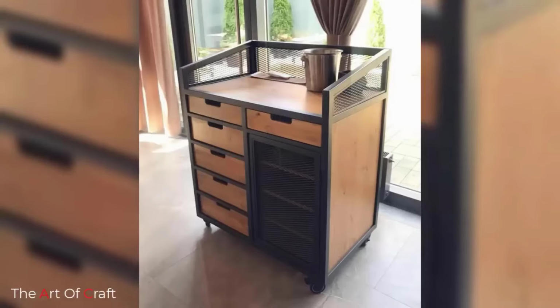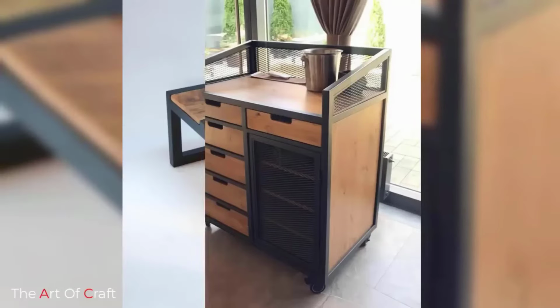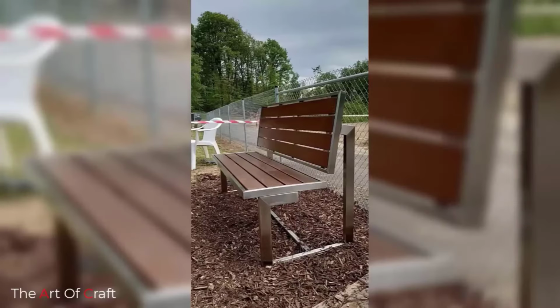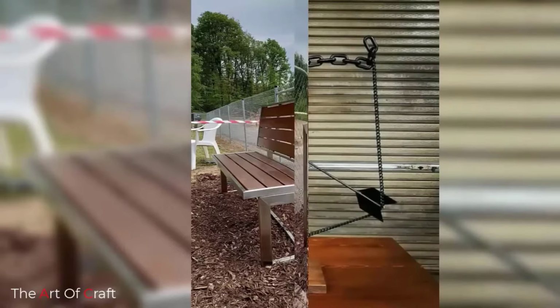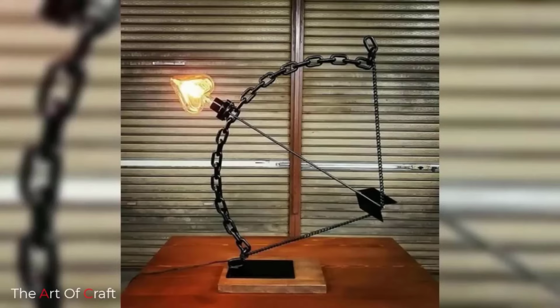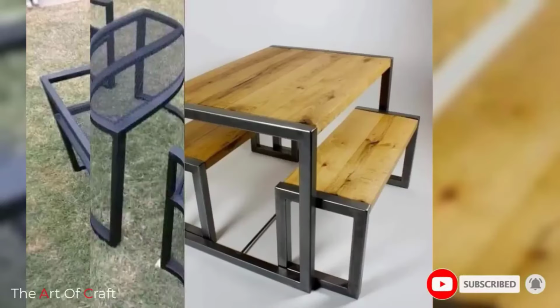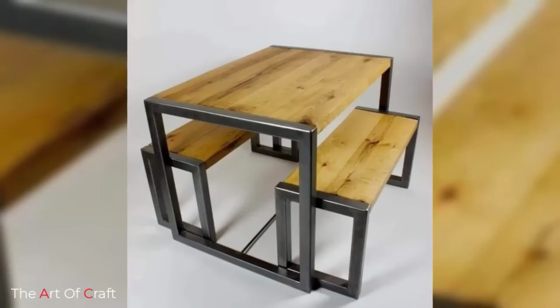Number 6. Weight. The main con of steel is its weight. While wood is easy to move around, making it convenient when one wants to redecorate their space, steel is a lot harder to shift. Therefore, it gets harder to modify furniture placement when your space exclusively consists of steel furniture.